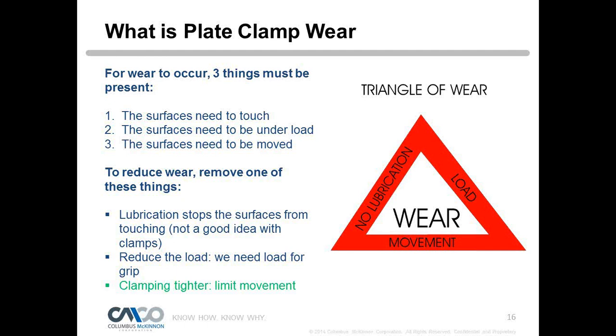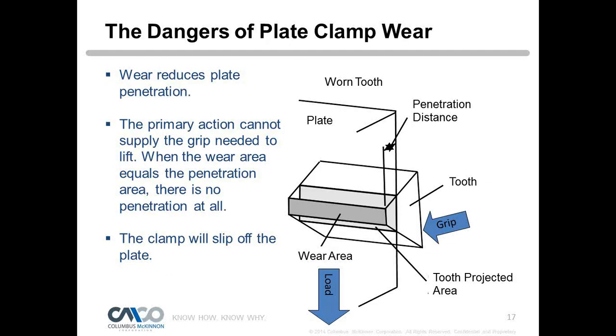Wear reduces plate penetration. As the teeth wear, obviously the material's not there anymore, so we don't push into the plate further, and that's not a good thing. At some point there's going to be so much wear that the tooth can't grip the plate anymore and will slip off.